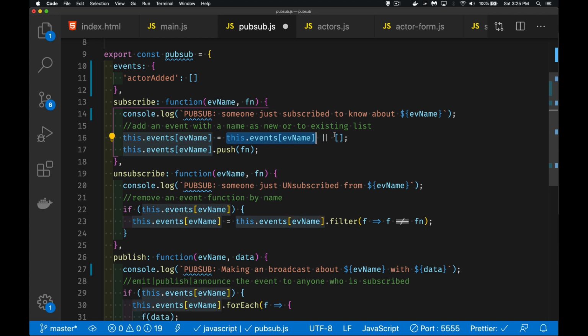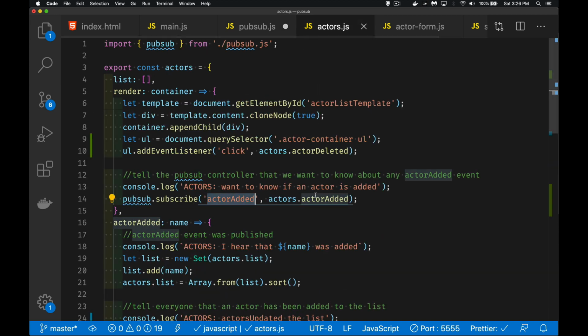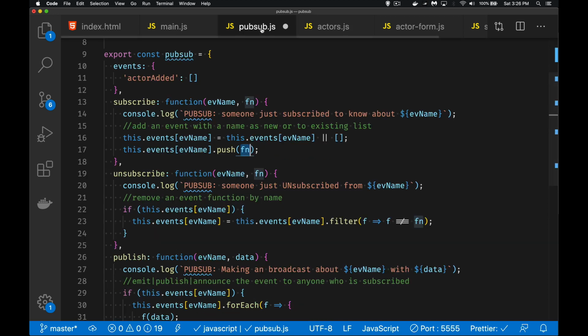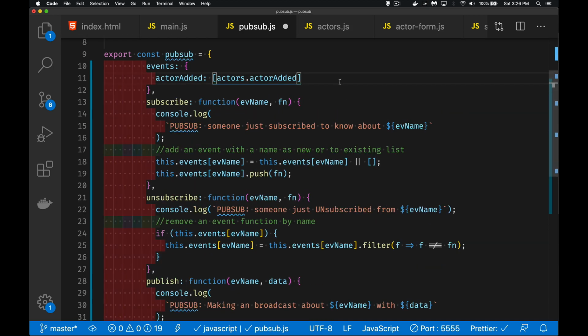No. Then make it an empty array. So PubSub.events evName. evName is going to be actor added. So it's an empty array. And then we're going to add the function. The function that gets passed in here when subscribe gets called. So what was it? It was actors actor added. So this is what's going to happen.